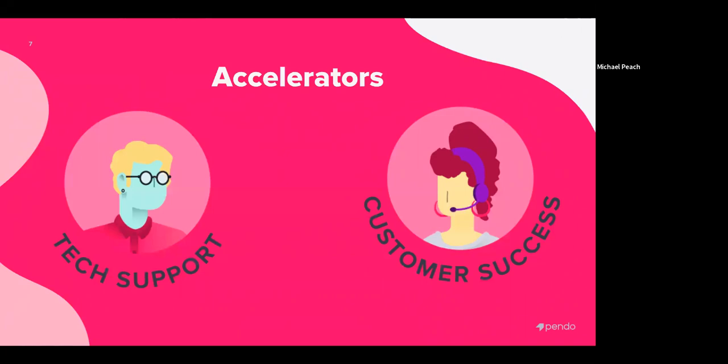The other key role that we added and that we featured in the accelerator section of the ebook is customer success. Customer success is maybe a little bit of a newer role in the software industry that's come about as more and more software has moved to a subscription delivered model. But those core capabilities have always existed in the organization under different names. Sometimes they were called implementation teams, sometimes professional services teams, sometimes account management.